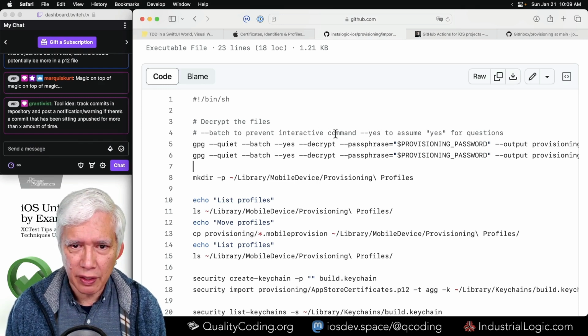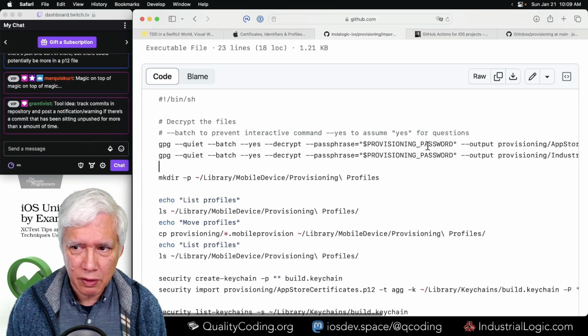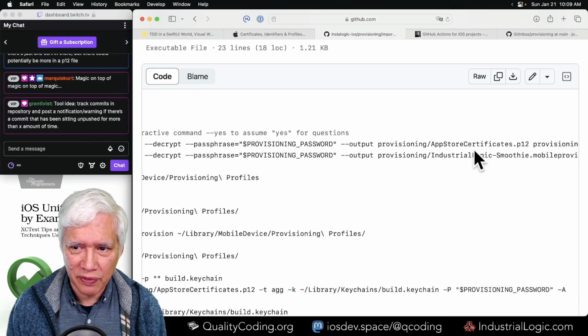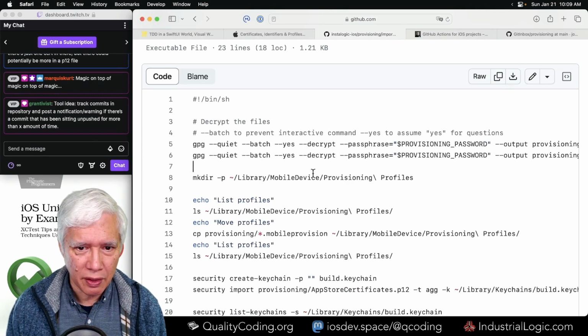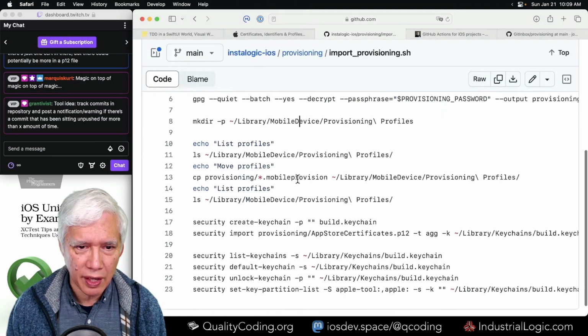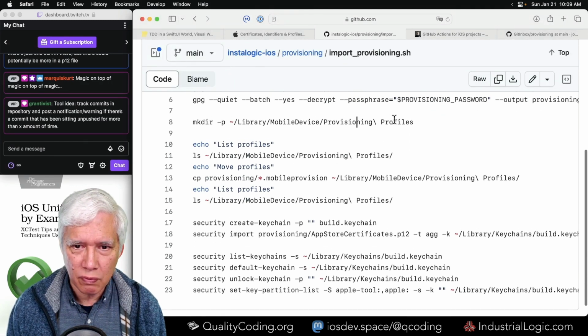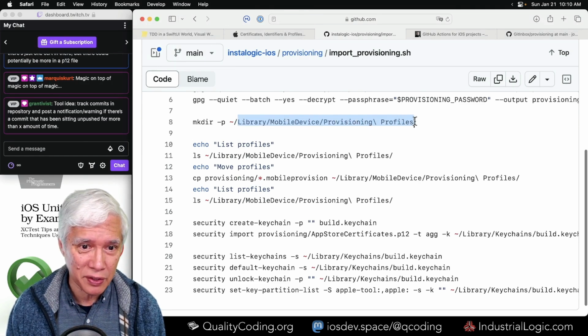So first, it decrypts those things. We'll fix up these names, and then it creates a provisioning profiles. Oh, this is in library mobile device provisioning profiles. It just makes that in case it's not already there. It lists what's there.